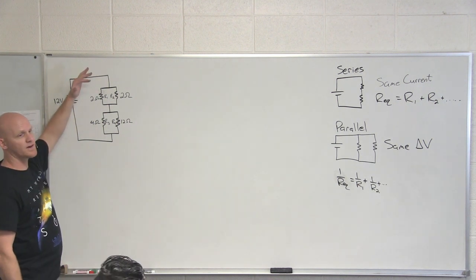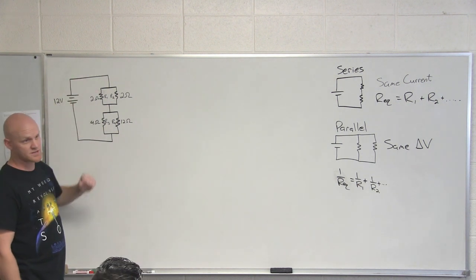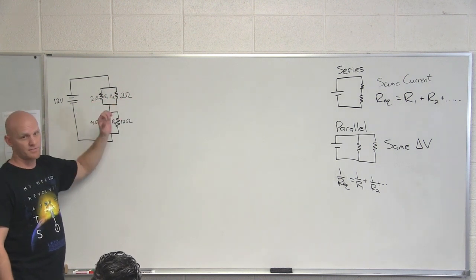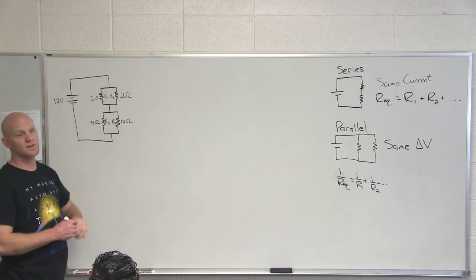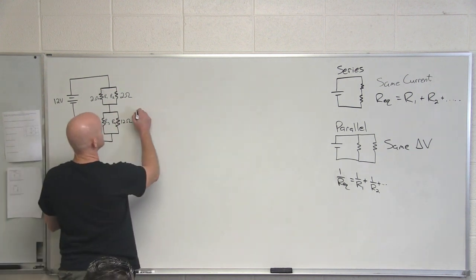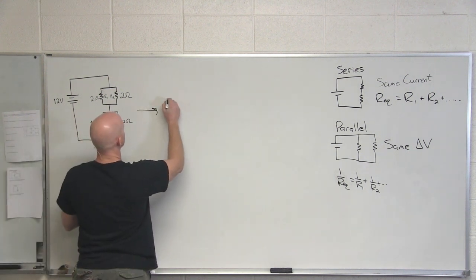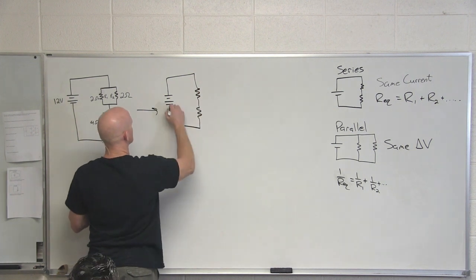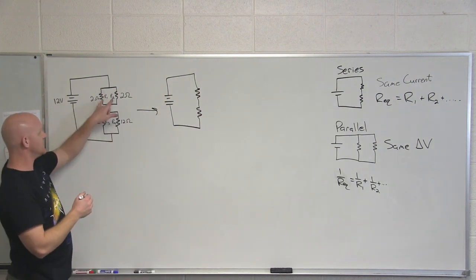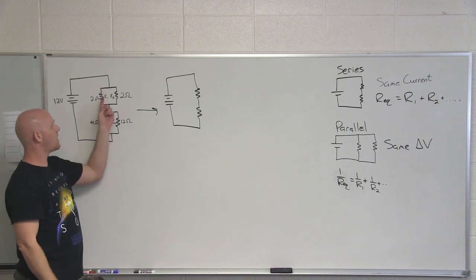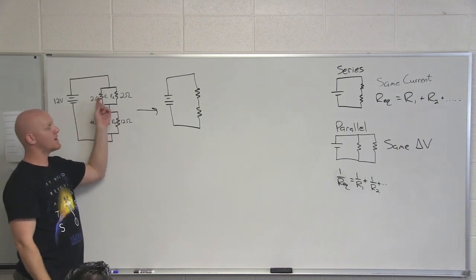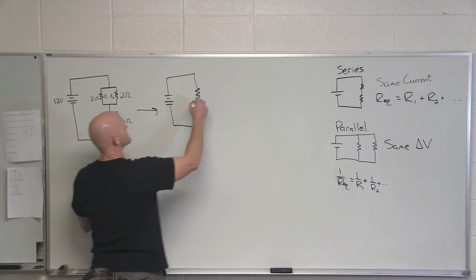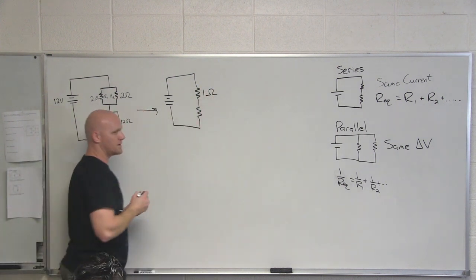So when we simplify this diagram, we're going to look at the relationships we know for sure at this point and combine them first. We definitely know these are parallel. And these are parallel. We'll combine those first and get equivalent resistances in this case. And so we'll be able to get a couple of different equivalent resistances for each set of resistors here. So for R1 and R2, notice they're identical. What would be the equivalent resistance since they're in parallel? Good, just simply 1 ohm.